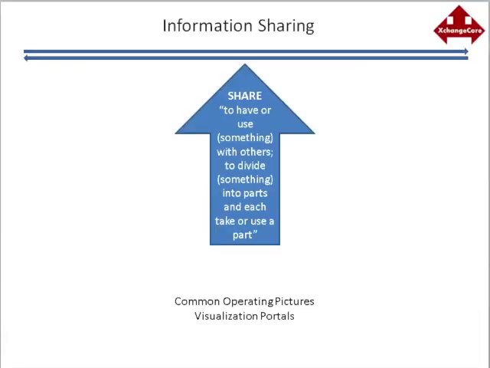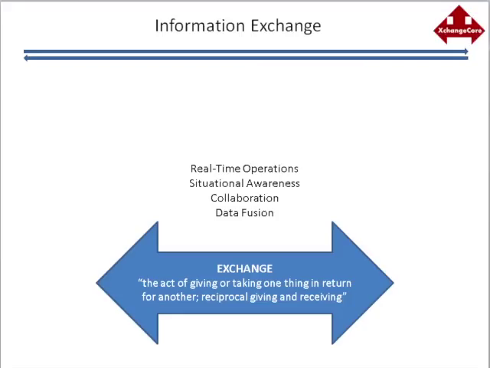To that, UCIDS has always added the exchange component, the ability to do real-time operations and move information back and forth from one application to another, giving us a definition that's giving and taking, reciprocal giving and receiving, getting something in return for another thing. I give you information, you give me information. I give you improved information, you give me more information.